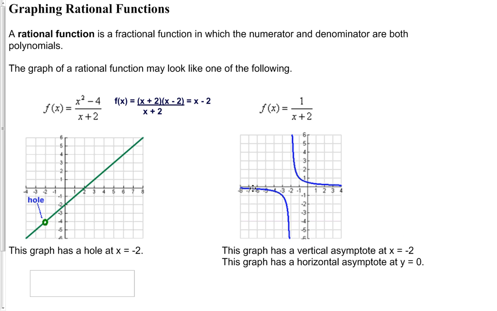Now you'll see this line also has a horizontal asymptote. And by that we mean that as you go in each direction, in this particular direction here to the left, the line gets closer and closer to the y equals 0 horizontal line, but it never quite touches it. And the same thing going the other direction. It's closer and closer to that y equals 0 line, but never touches it. We're not going to focus on the horizontal asymptotes, but it is something to be aware of.